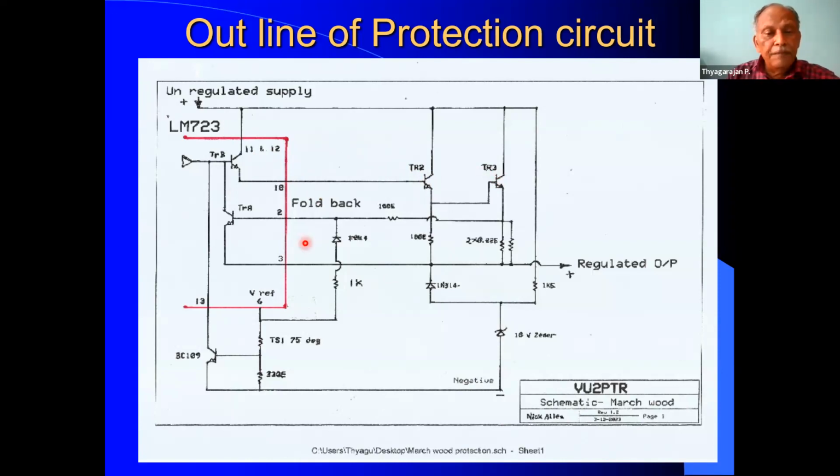This arrangement, when the current is increasing and it immediately controls and limits the current, is known as a fold back arrangement. Now, if the load connected between the regulated output and the ground falls below about 7 volts, then what happens? This diode 1N914 starts conducting, because this is at 7 volts, and when the output voltage is reducing, it will turn on the TRA transistor, and it will shut off the regulator completely. In this condition, the regulator is latched in the off state. So this is the arrangement here.